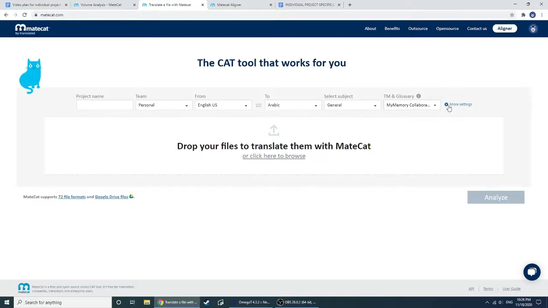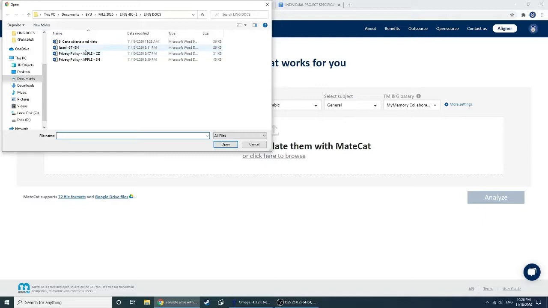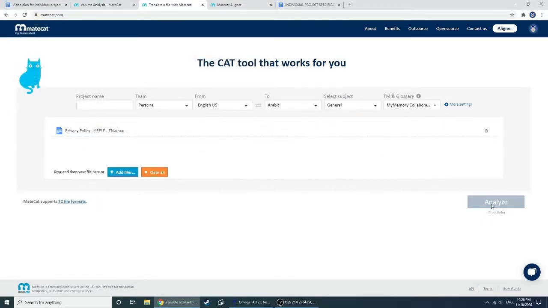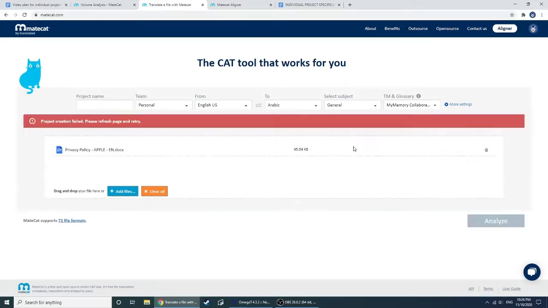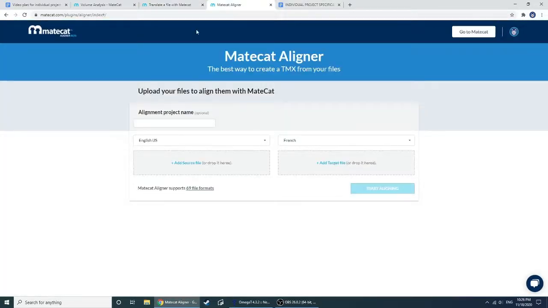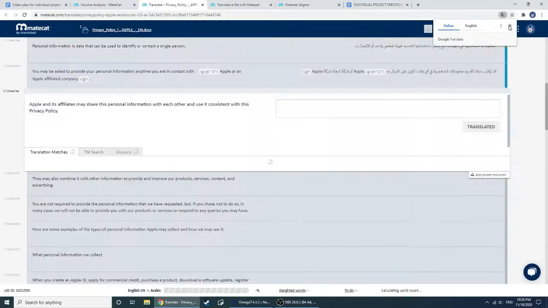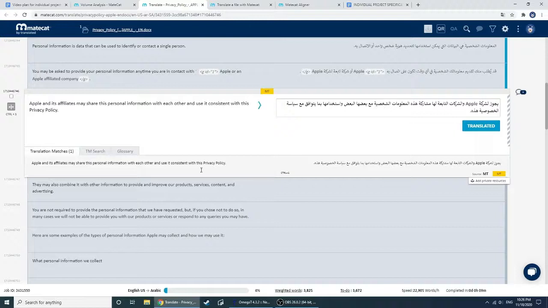So I don't know if you noticed, but when I was going through and translating, it was giving me recommendations from translation memory, or like it was showing me. Whoops, I think I might have it open twice or something. But let's see here. Okay, so just an example. So here's some translation memory.